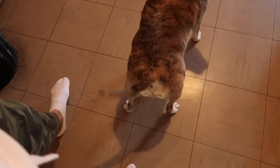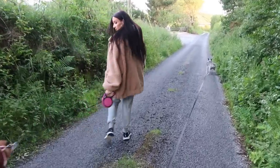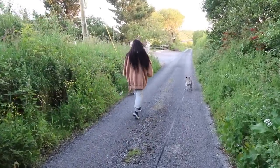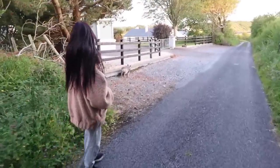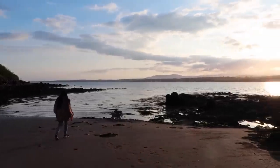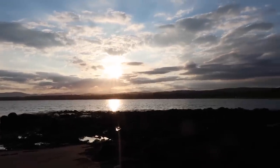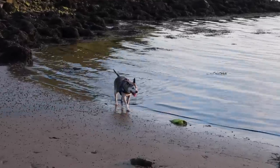As far as exercise goes I honestly don't do a whole lot. I have four rescue dogs and they all need walked every day, so I end up walking for around 30 to 40 minutes each day. I was doing pregnancy yoga once a week too, which I really enjoyed — so relaxing and great for stretching. I'm not concerned about putting on weight in this pregnancy — I feel like my body is going to do what it needs to do. As long as you're moving your body and staying active, you shouldn't put too much pressure on yourself — you're growing a whole new human and that in itself can be so tiring.